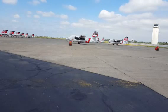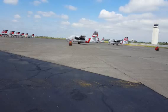So now all these aircraft are military aircraft. Talk to us a little bit about these. These air tankers were actually owned by the Navy at one time. What was their role in their first line of service? These were actually aircraft carrier-based aircraft. They were on aircraft carriers and were sub-hunters. And so they would go out and actually had armament and would basically look for and search and destroy subs was their primary mission. Obviously, what we use them for is slightly different, but the same type of robust type of an airframe that serves us well for the same as they would on an aircraft carrier.